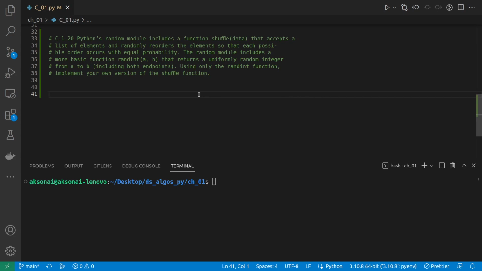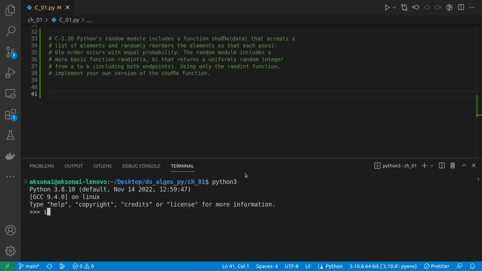So first, let's see on the terminal what shuffle already does. So I'm going to run Python 3, and I'm going to import random. So if we have a list of numbers, A is going to be list using range 9. So it's from 0 to 8.